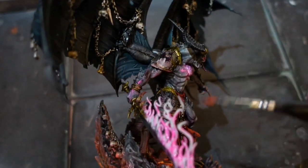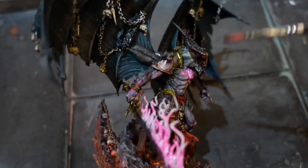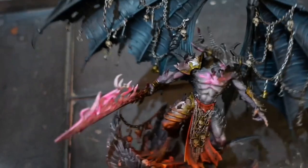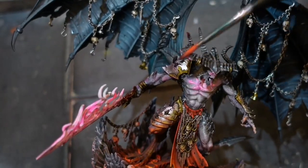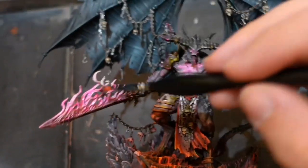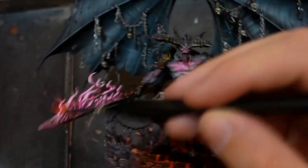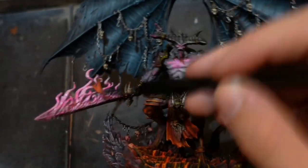So I'm using the same techniques as I did on the base. I'm dry brushing, I'm edge highlighting areas that would pick up the light. It's a very bright color now because the pigment is super high, but once it dries, it's not that bright. For example, the horn now, you can see the horn has a real bright pink spot on it. That will die down once it dries.